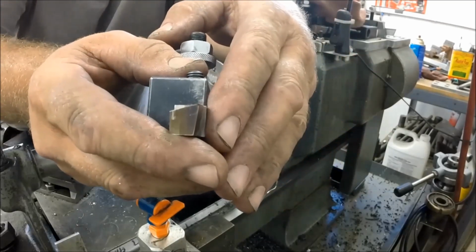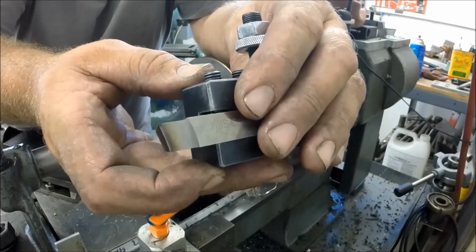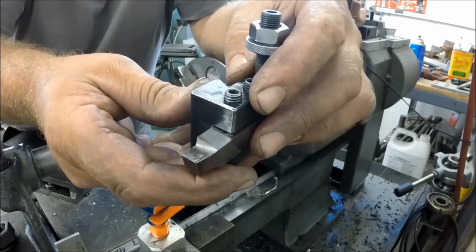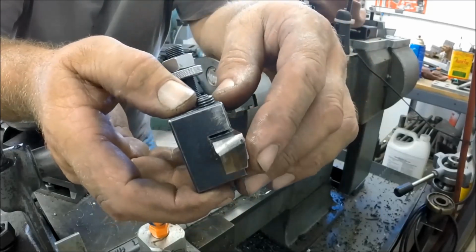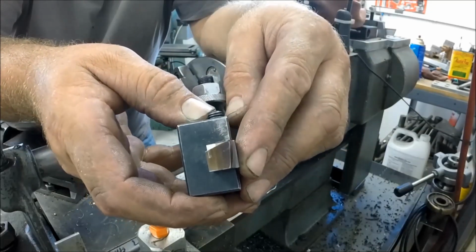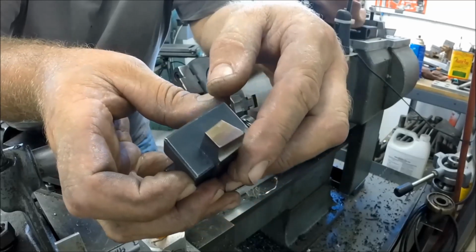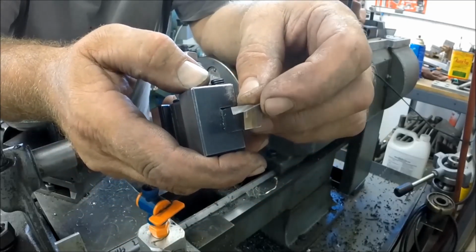There's your leading edge. And my little chip breaker there did absolutely nothing. I was hoping that it would somehow manage to break the chip, but that stainless is too tough. It just will not. It's too hard. It'll curl up all day long, but it just won't snap. So, anyways, that's the cutting tool. Looks pretty good. Still very keen on the end.